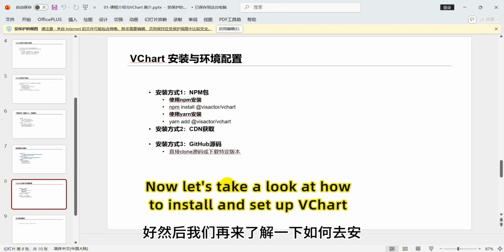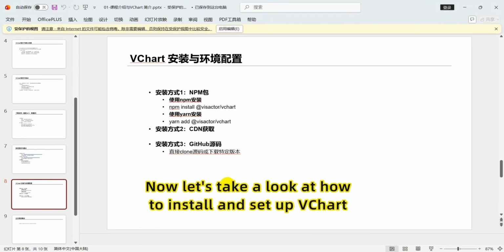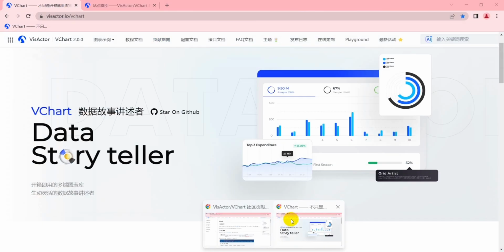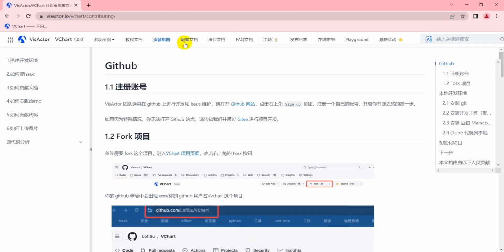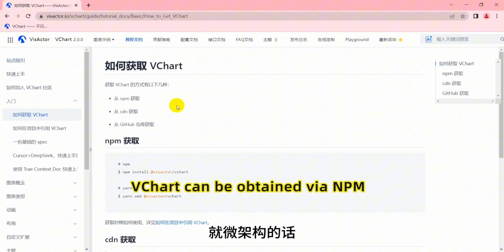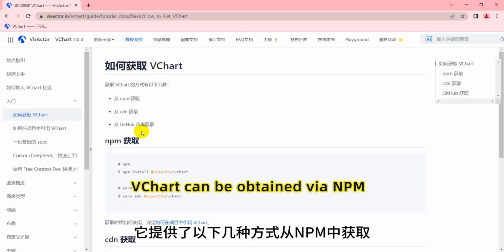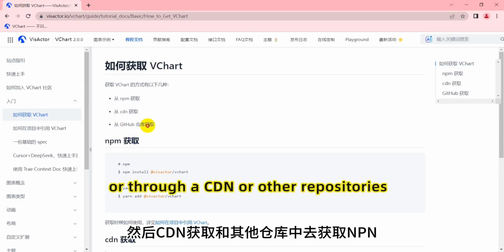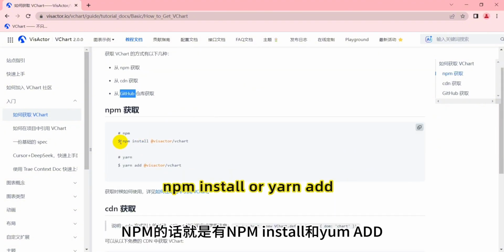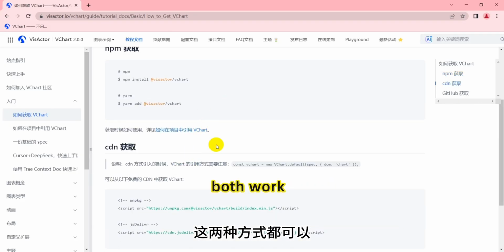Now let's take a look at how to install and set up VChart. I'll open the website again. VChart can be obtained via NPM or through a CDN or other repositories. With NPM, you can use npm or yarn add. Both work.